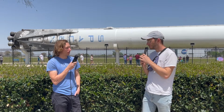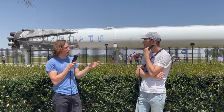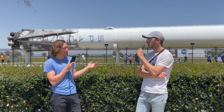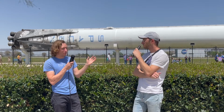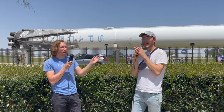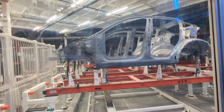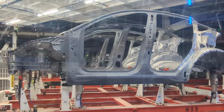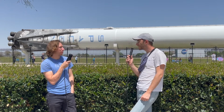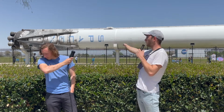One of the big innovations is switching from stamping to casting, and they were really emphasizing that here. That was a big part of the factory tour: we can replace a third of the car's body with a casted piece of metal. We do have footage of all this, so we'll be intercutting. That was definitely cool. They had these custom casting machines, I think he said some of the biggest casting machines in the world. They were like 20 feet high and 45 feet long.